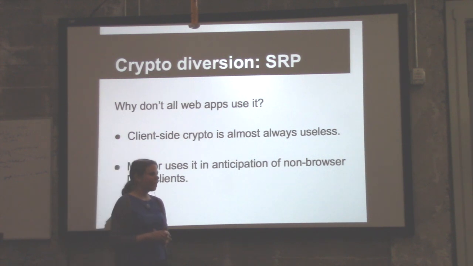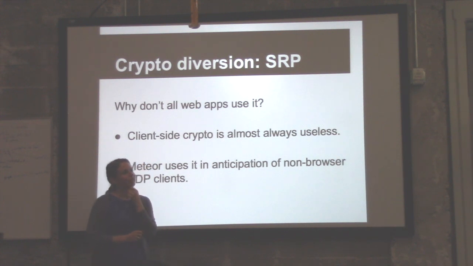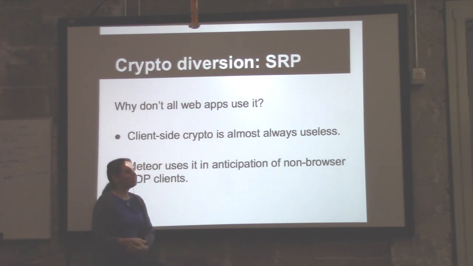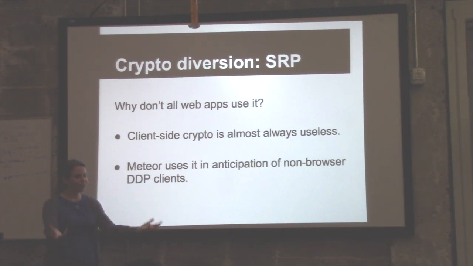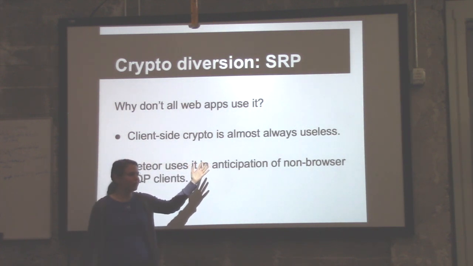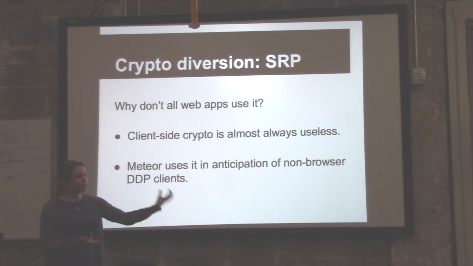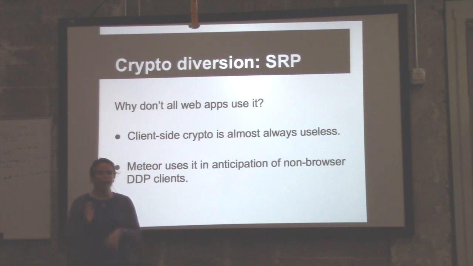Hack the browser. Find a vulnerability in the browser itself. It's actually much easier than that. Okay, back there. Send malicious code along? Yeah, exactly. In a web app, the server is providing the code that runs SRP. And this is why I say client-side crypto is almost always useless: when the client is doing crypto to protect itself from the server, the server is the one providing the code. So all the server needs to do is send some code that reads the password out of the password field as the user's typing it.